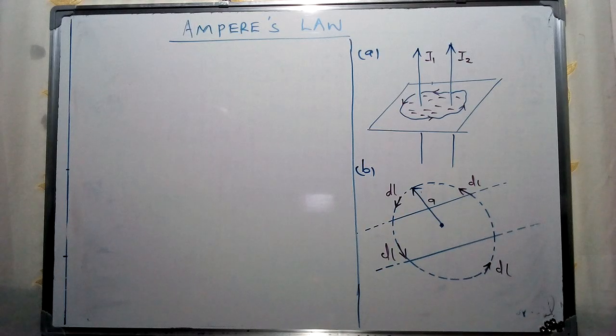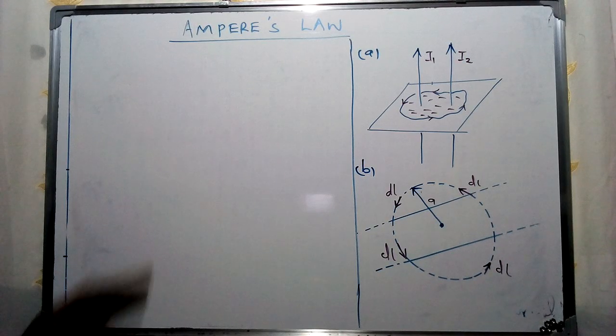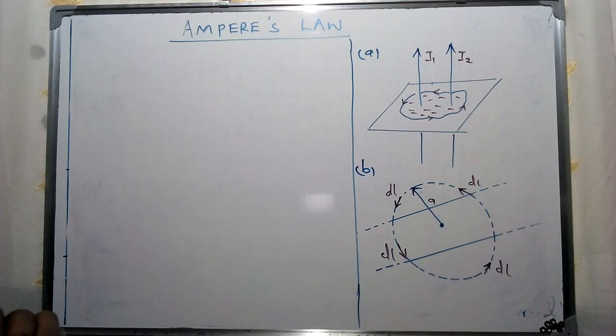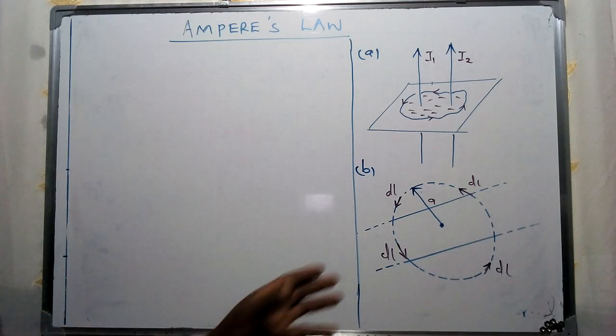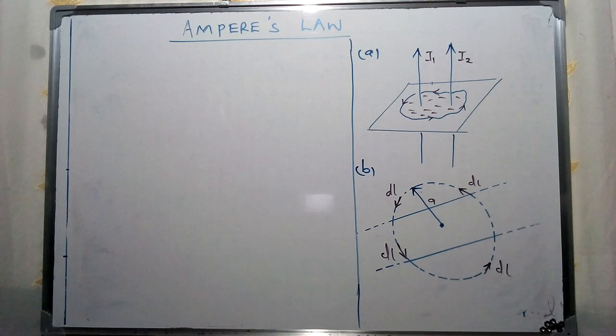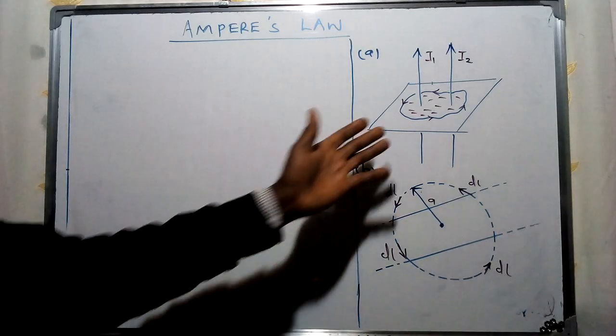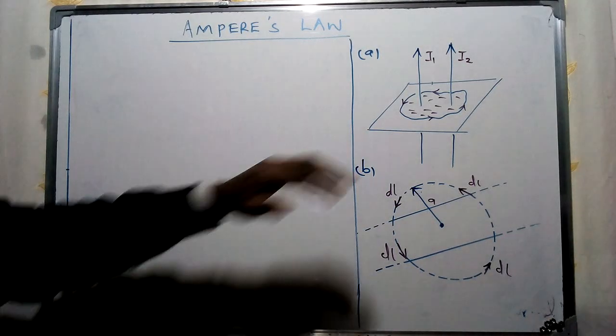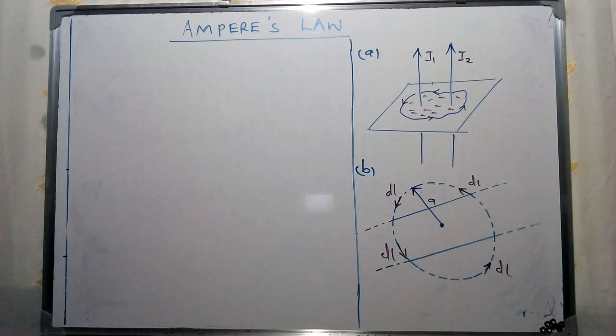In this particular discussion, I'm going to look at the concept of Ampere's law, and this is going to assist us in trying to find the magnetic field of a specific part, which we are going to refer to later as a loop. In this case, we're going to use the concept of a path integral from calculus, and this is going to assist us in evaluating the magnetic field of such an illustrative figure, which I've given for A and B, and which I'm going to elaborate on later.